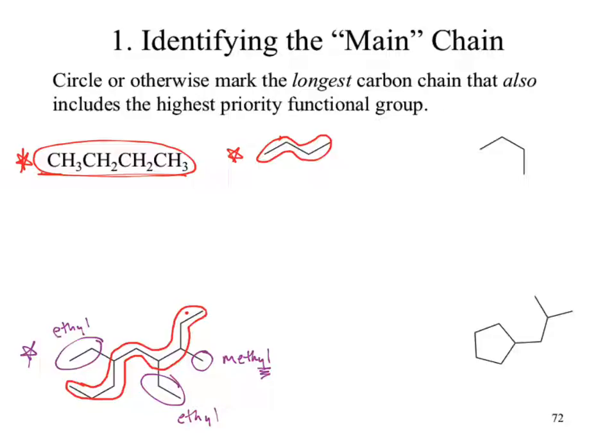Stupid rules. So we then have to go through and decide where each of those substituents is located. Okay, I've got a chain. How do I number a chain? I start with 1. Where does 1 start? Top or bottom? I have two possible options. I have 1, 2, 3, 4, 5, 6, 7, 8, 9 in green, or let's go back over in blue, 1, 2, 3, 4, 5, 6, 7, 8, 9 in blue.